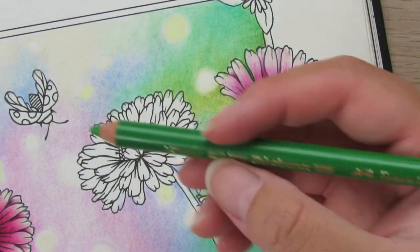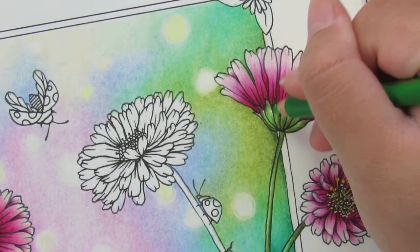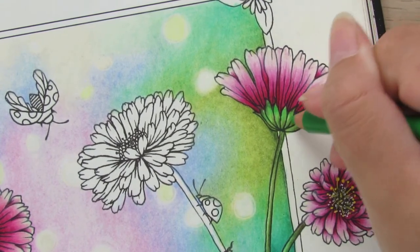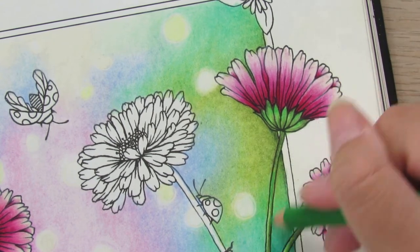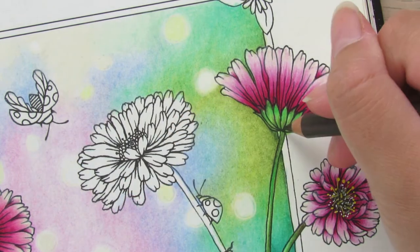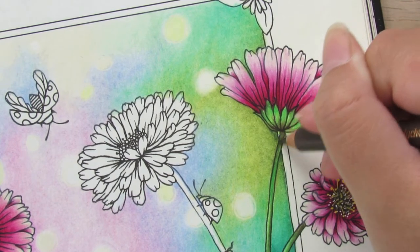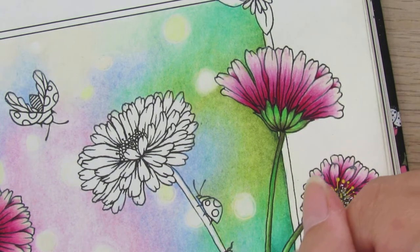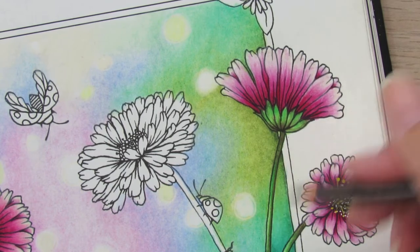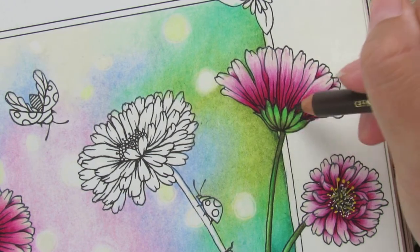Now I'm going to use a little bit of the leaf green, and I just color it in. It's a brighter green going on. Now I'm going to use the walnut brown, and I'm going to make it even darker, mostly in this area down here where it has more shadow. There. I think that's good enough.